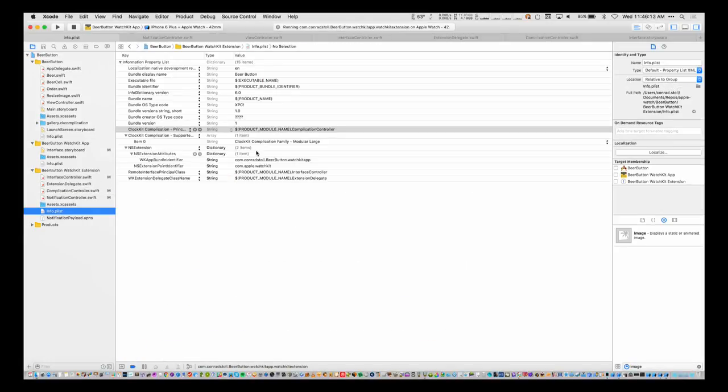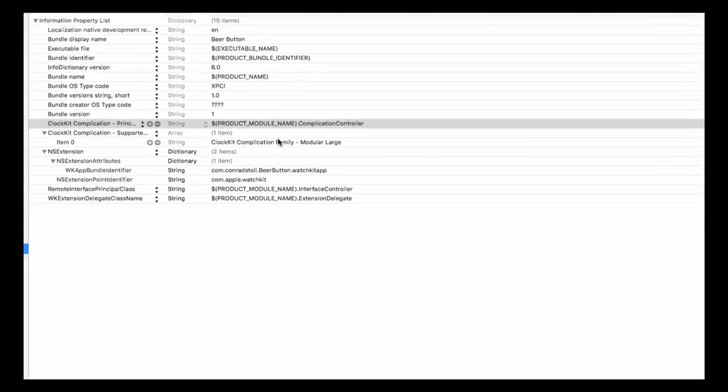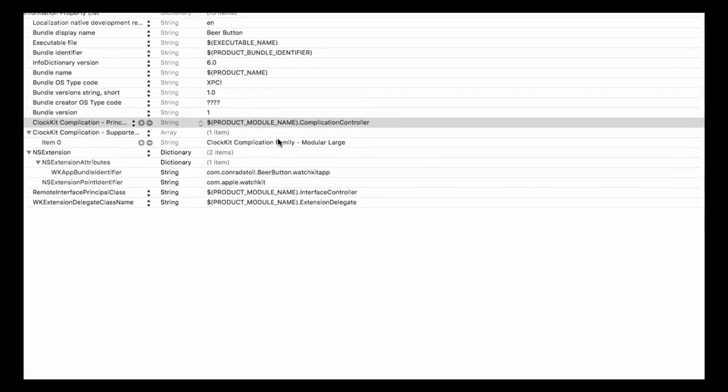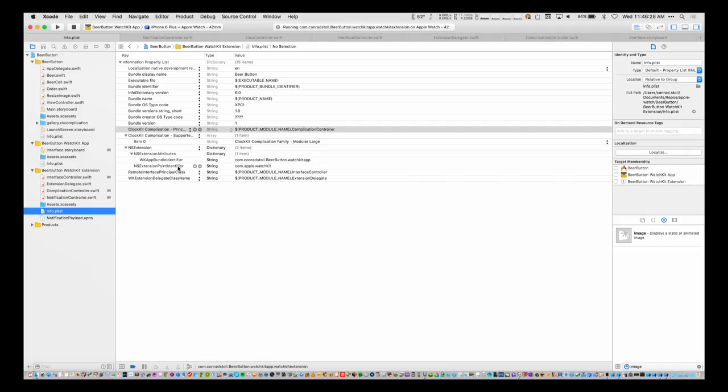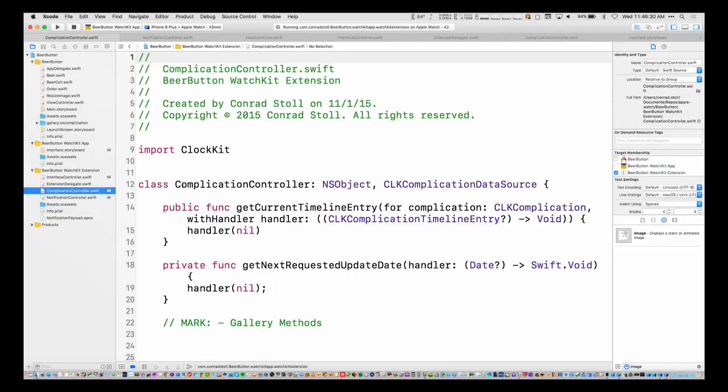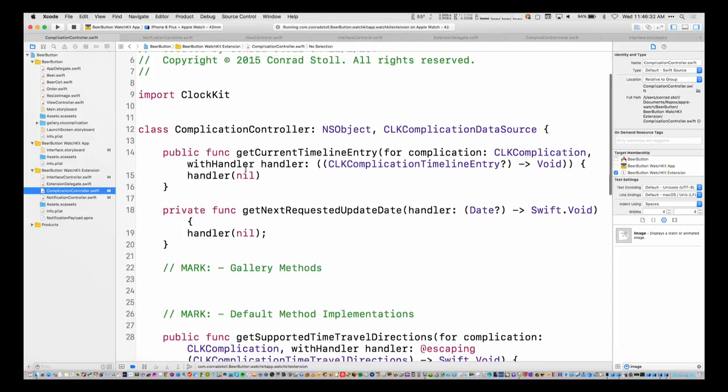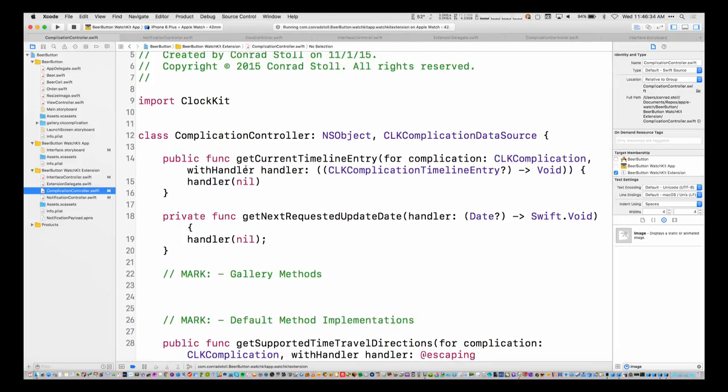And if I go over to the app's info plist and zoom in a little bit here, you can see I've already added the key that tells the Apple Watch that I have an available complication for the modular large family size. So now, if I go over to our complication controller, this is a class that we specify in that plist that will be called and asked to provide timeline entries for our complication.